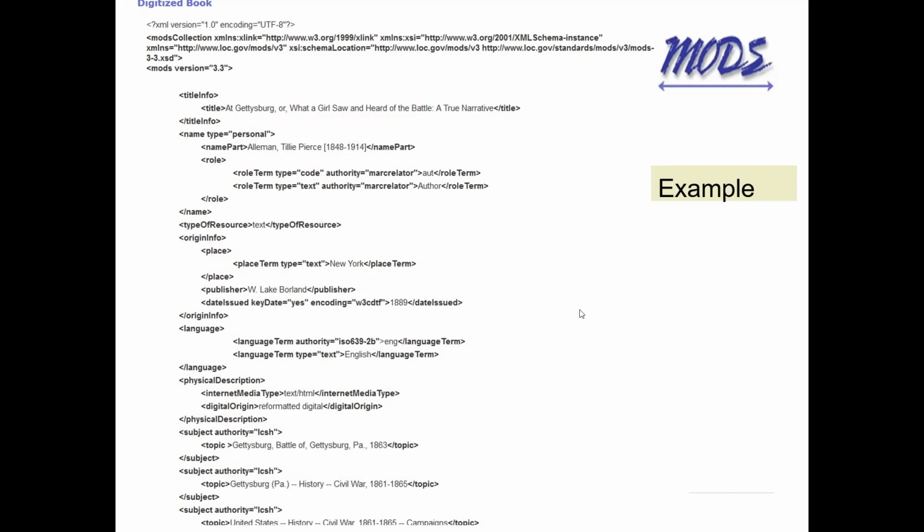So if you're trying to import or ingest records and you're having a failure point in that process, it could very well be Unicode. And that's probably one of the most common things that happens.